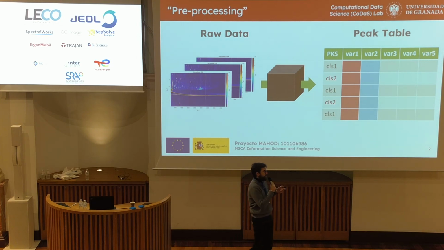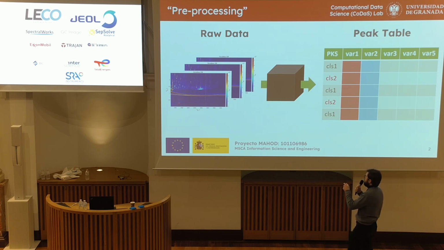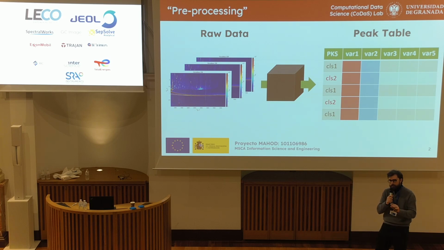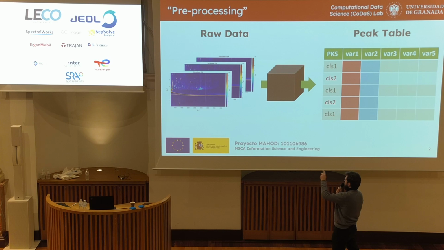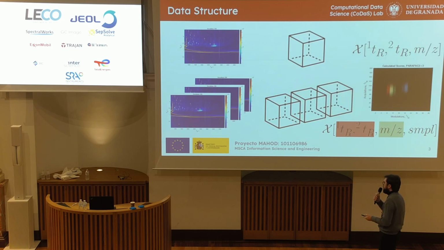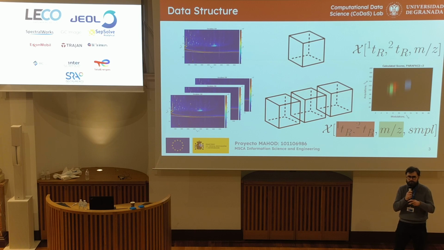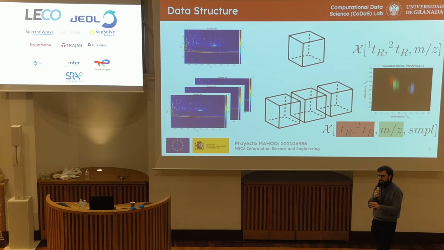So again, just like we saw in the previous presentation, we have our tensors, our raw data, and ultimately we want to put it through a black box, and hopefully the black box is the most parsimonious, most transparent possible thing we can get in order to get from the raw data to the peak table. And of course the challenges are, everybody knows that the chemical components can drift across the first and second dimension retention times, and we assume that the mass spectrum is invariant.